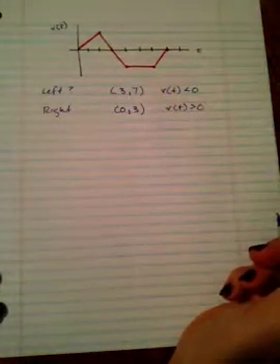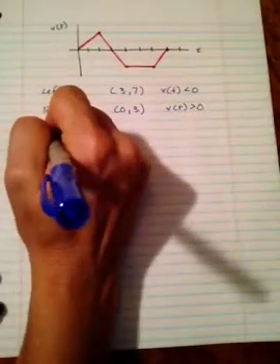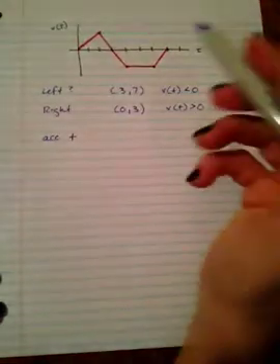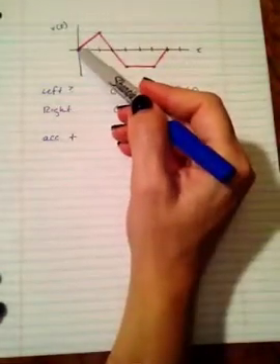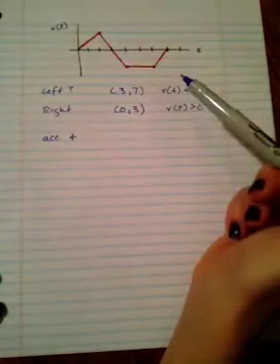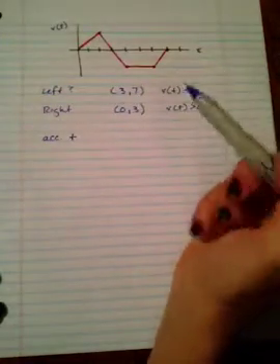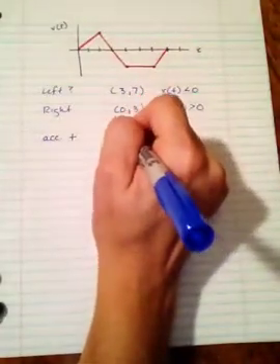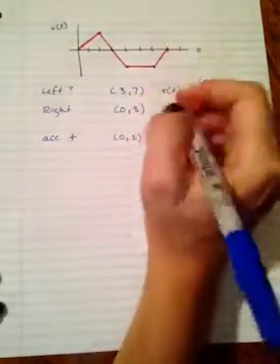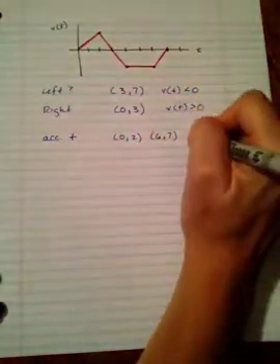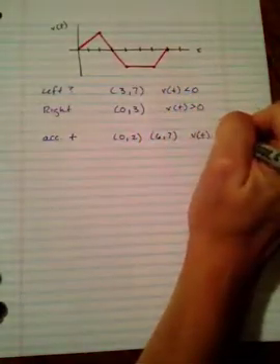So what if I was asked about the particle's acceleration? Well, I know that the acceleration will be positive when the slope of the velocity is positive, because acceleration is the derivative of velocity, the slope of velocity. So you will have a positive acceleration from 0 to 2 and from 6 to 7. And I know that because v of t is increasing.